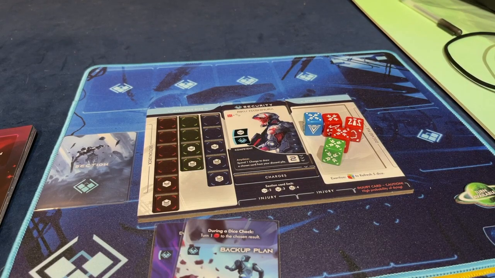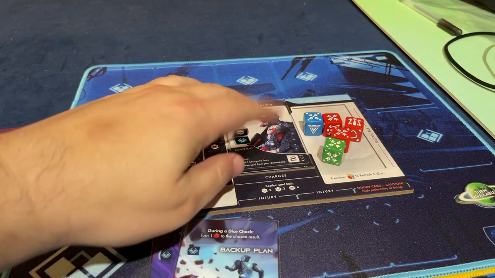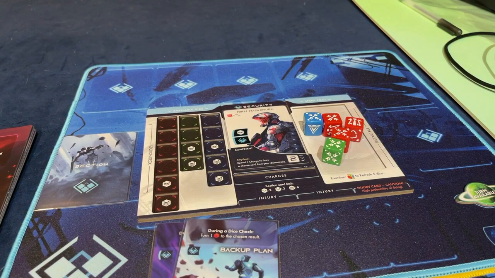A rest is basically we're going to recover half of our dice. So you get to pick, and you round up, by the way. There's five dice total, and it's not the dice that's in the rest pool, it's your spent pool. It's your total dice that you have. So in this case, the total dice is in the spent pool, just helping to clarify. So it's going to be three, because you round up.